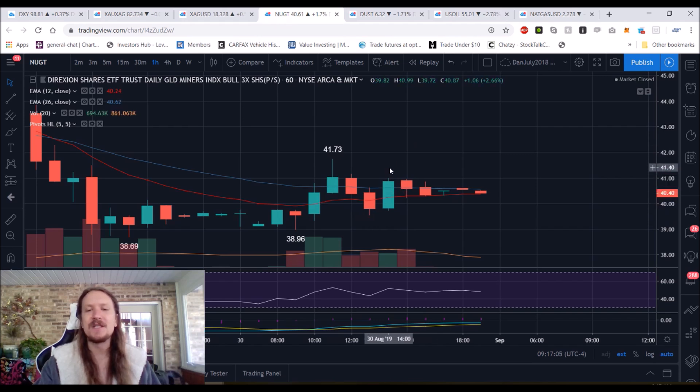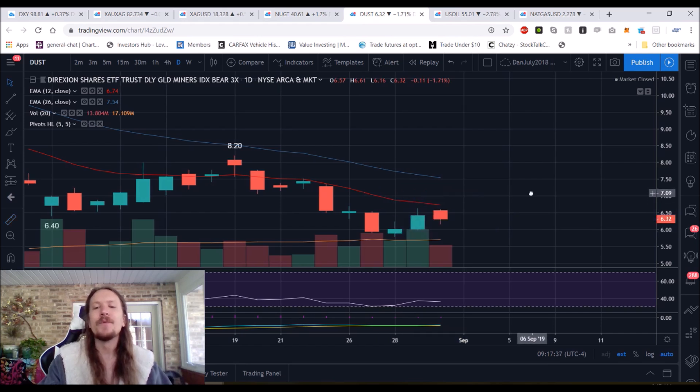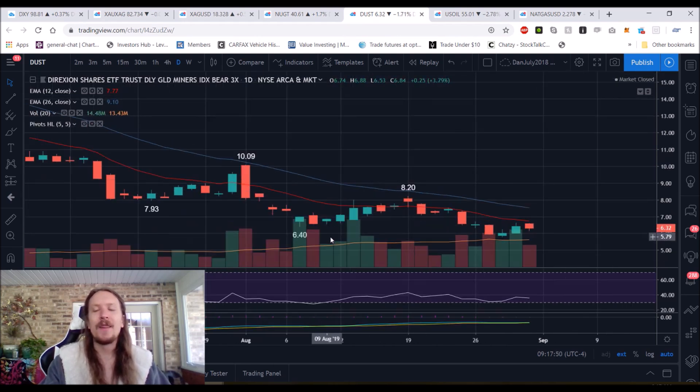Those are two things I'm going to be watching to determine what I'm looking for on a daily basis. As a day trader, I treat it on a daily basis — am I looking at gold bull today or gold bear today? And that helps stay nice and focused. So the bear miners did get a nice little bounce this week. We ended up going from 578 up to 663 — some pretty solid short-term gains, a nice 14% move. But we don't want to be fighting the trend that gold clearly has as far as being still in full control of the bulls. So we can be day trading bear miners, but not something we want to be swing trading that much at this point.